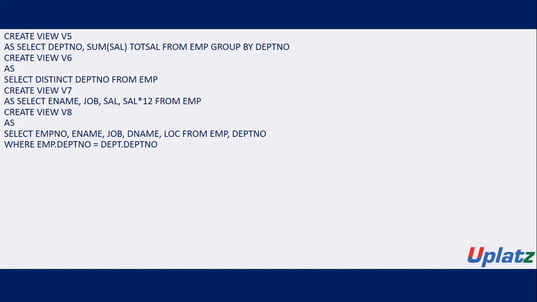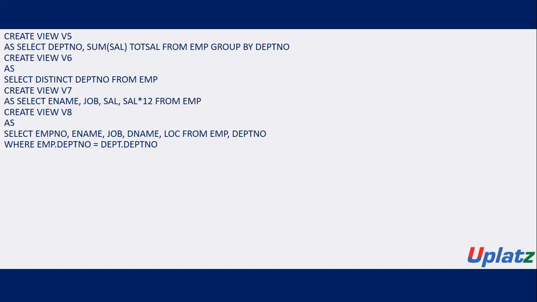So ultimately what this query does, this query creates a view V5 where the V5 contains the department number wise aggregate salaries of the employee. For example, department number 10, how many employees are working in department number 10? Assume 3 employees, and all 3 employees are getting 10,000 salary. Then their aggregate salary is 30,000. That is, as we are using the sum aggregate function, their salary is 30,000.